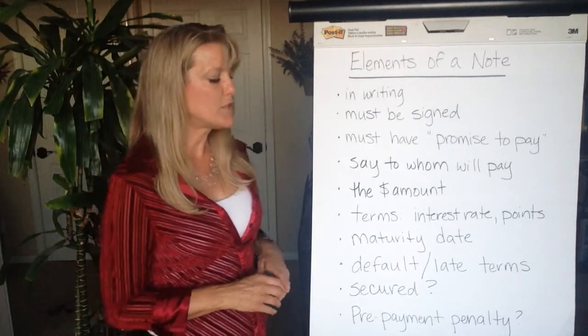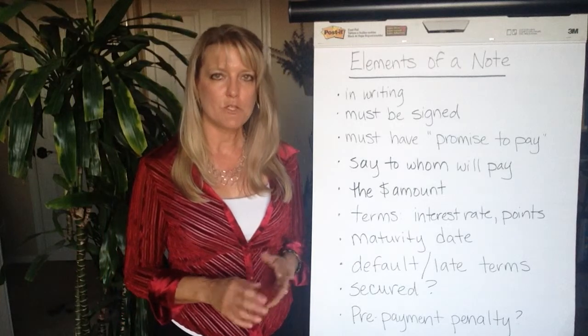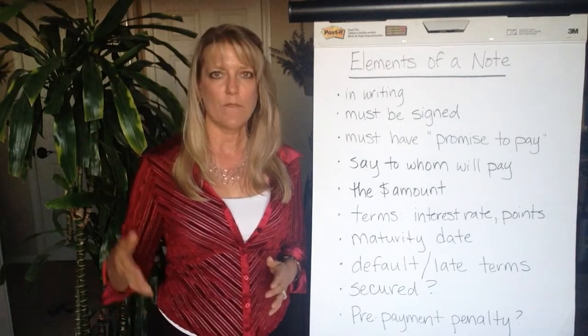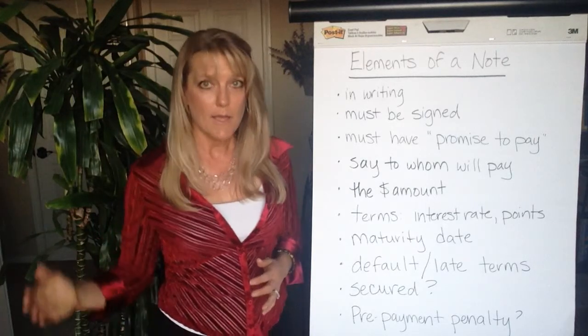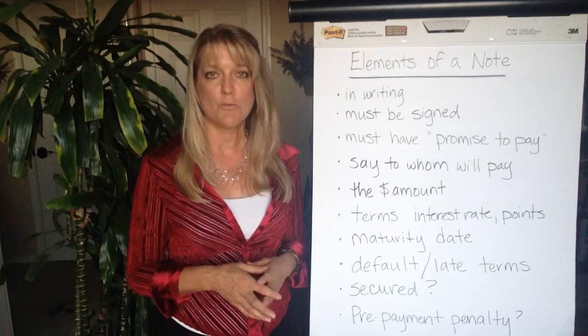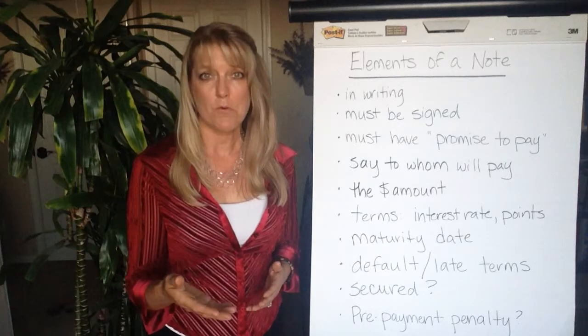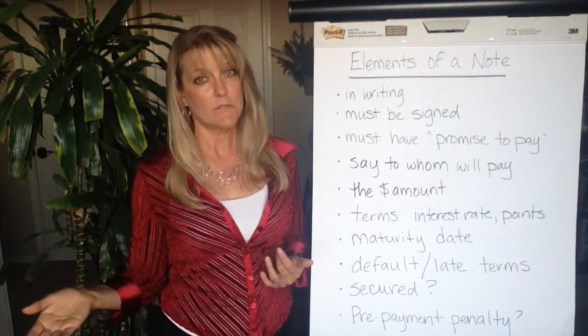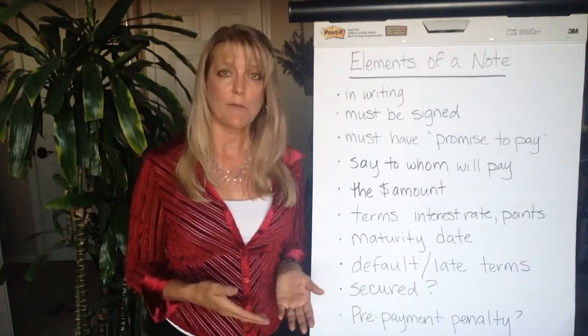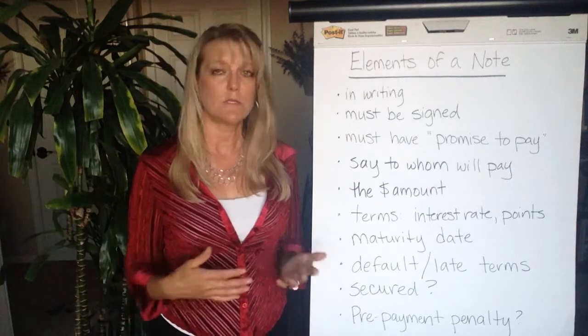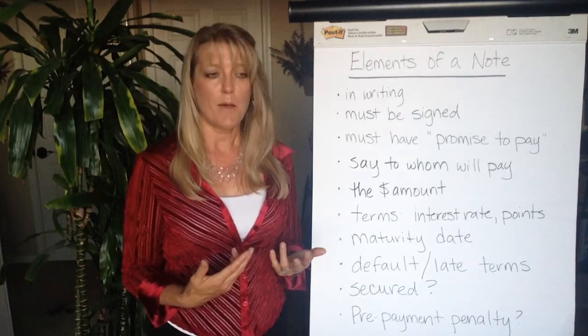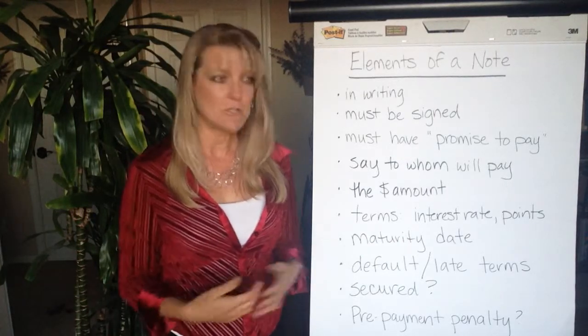You're also going to want to note the maturity date. Now, the maturity date is the date when the loan expires and the principal amount is due back. So this could be, let's say for a mortgage, it's typically 30 years, but it could also be as short as 1 week. It could be 6 months, 3 years. It just depends what the borrower and the lender have negotiated.